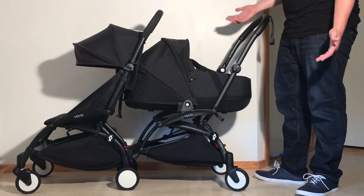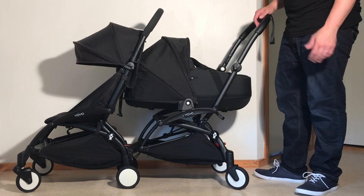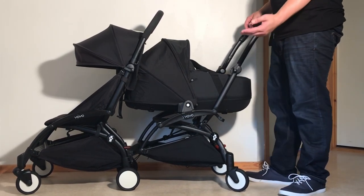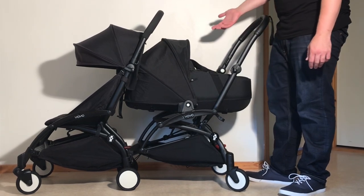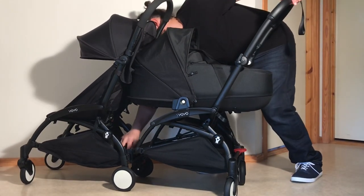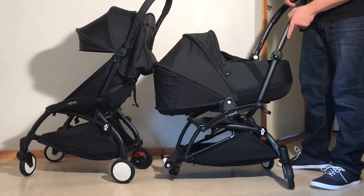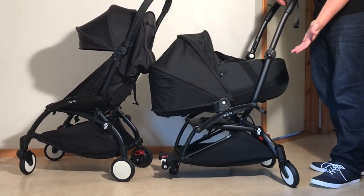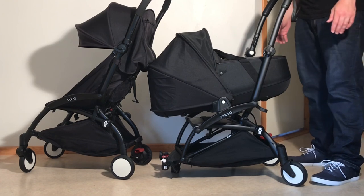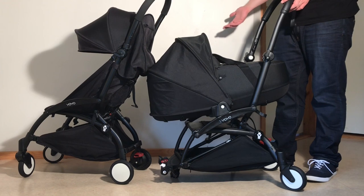When I first saw pictures of the Connect, I initially mistook it as a rebuild of the Yoyo itself — an alteration in design allowing for the front wheels to be removed so that two otherwise independent Yoyos could be tethered together. And to be honest, if it had been this, then a lot of the faults I've criticized in this video would be easier to forgive. Because then it would all have been gain — you'd have two Yoyos for two children, and even if hooking them together doesn't exactly make for the same experience as using a dedicated two-child model, it'd still be something useful in some limited scenarios. But this is not what the Connect is. Rather, in practical application, it's really nothing more than a luxurious wheeled board attachment that costs the same as the real Yoyo itself — and to me, this makes it a bit of a rip-off.